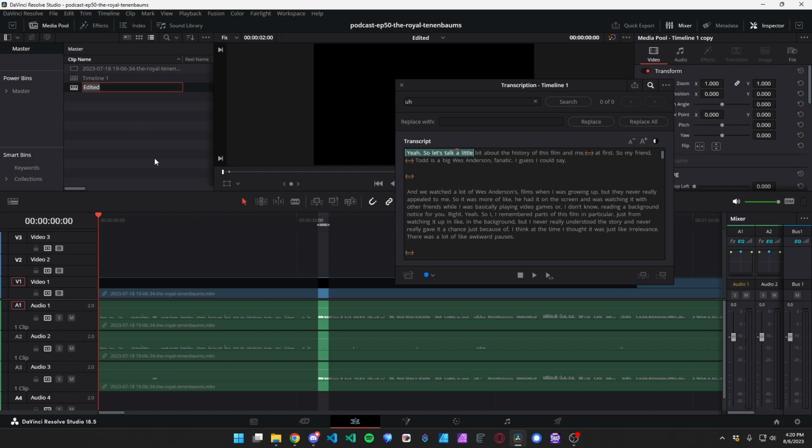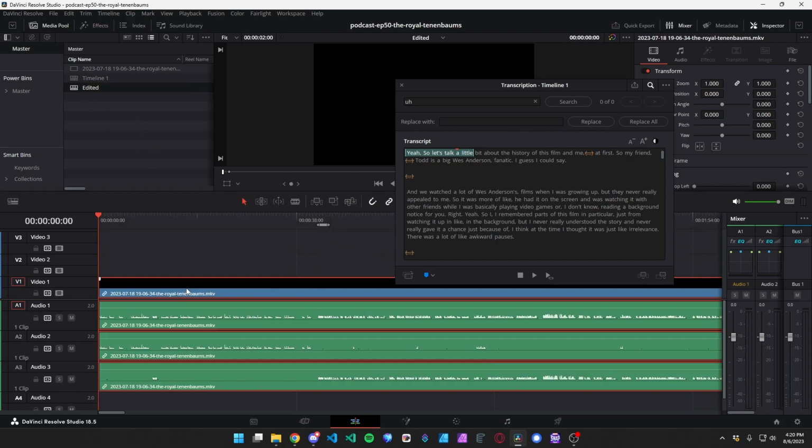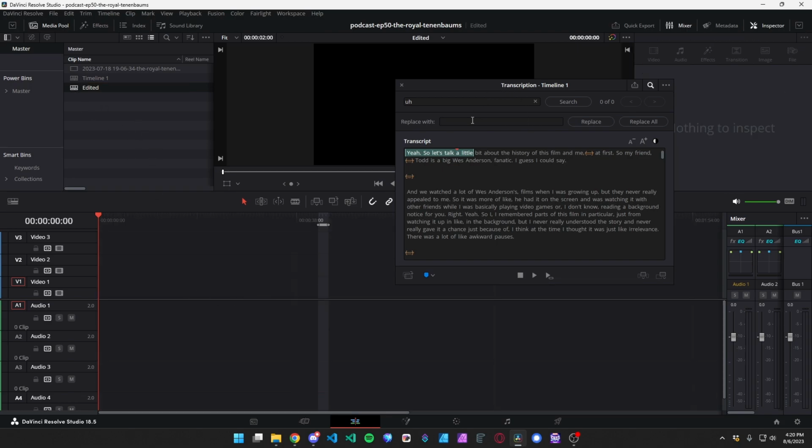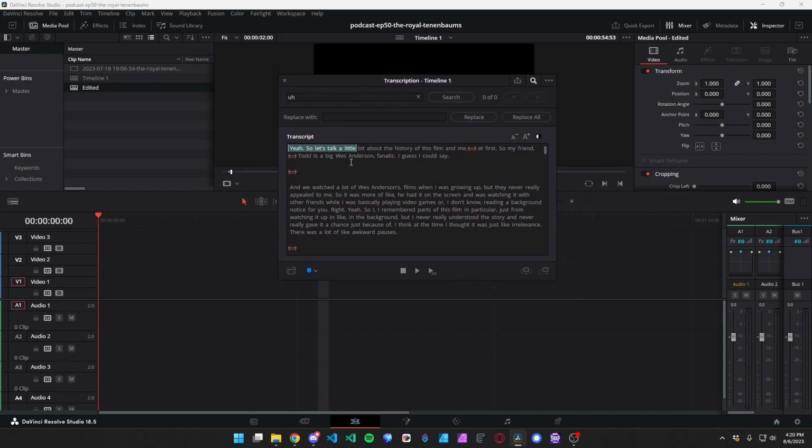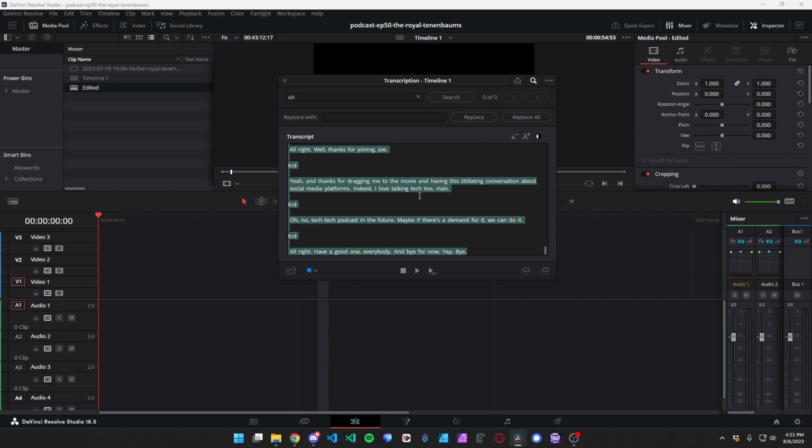And then I'm going to go over there, do that timeline, and just delete anything that's in there. Come back over to this transcription pane, do a Control A to select all of the different text that's in there. And then you have the option to do the insert or append, it doesn't matter which at this point. I'm just going to append. It does take a little bit to process, but once it processes, you'll see that the audio is added to the timeline. So however long that takes, just give it a moment.